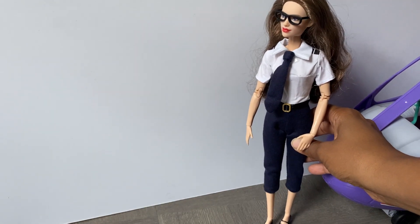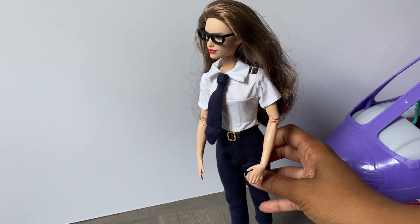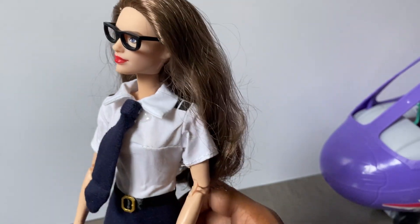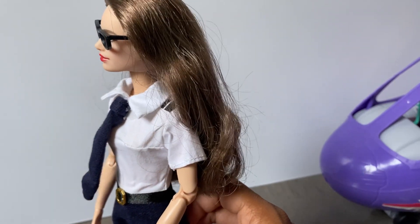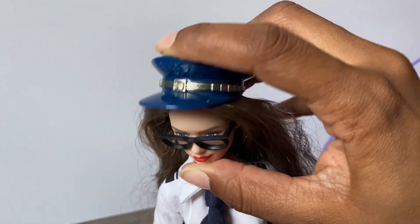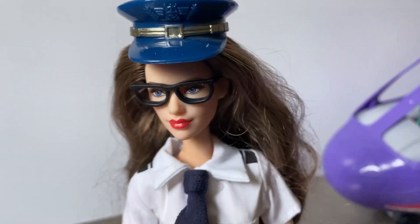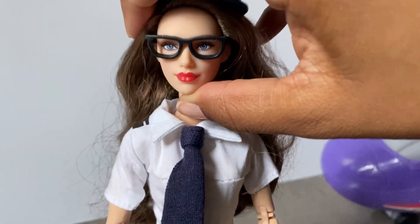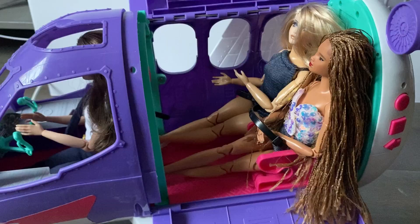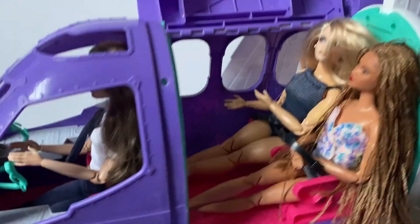It's probably a little bit higher than Mattel quality on the fashion packs, to be honest. It has darts for a better fit around the bust area. Here's the outfit on a made-to-move doll - as you can see it fits really well. I put the glasses with it and it's so cute. This is the Vanessa doll from The Little Mermaid. The hat doesn't really work - it's a Barbie so hats don't work well - but the outfit is cuter without the hat. I might keep the hat for a police officer type of storyline.